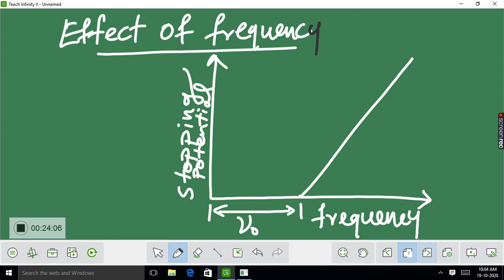We can see that the saturation current is the same for different frequency radiations. Saturation current is the same because it depends on intensity, and we have fixed the intensity in this case. But the value of stopping potential is different for different incident frequency radiations. Greater is the frequency of incident radiation, the higher will be the stopping potential, because the photoelectrons emitted will have higher energy. So more stopping potential is needed to stop them.